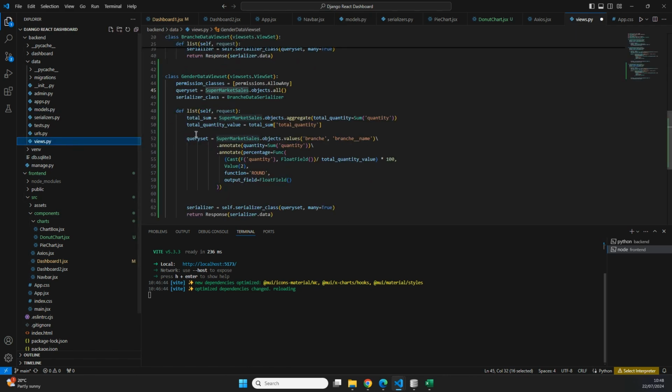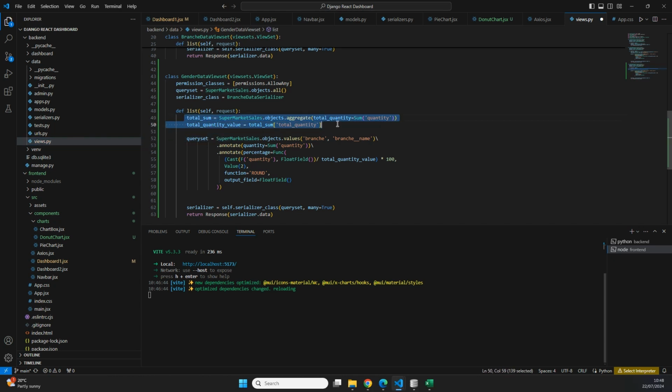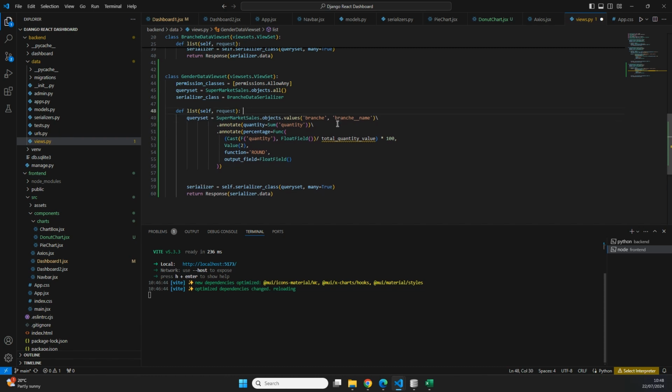So inside of our views, we're going to be slightly changing the list variable. So we can get rid of the total sum and the total quantity because that's not really what we're after in this video. What we're just going to be doing is supermarket.objects.sales. And then we don't want to get the branch column, but we want to get the gender column and also the gender__name.